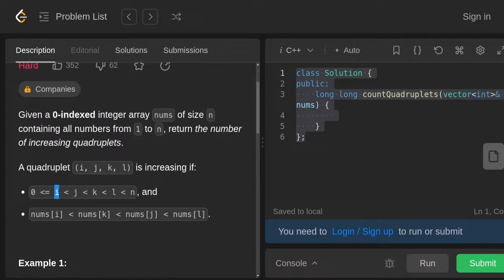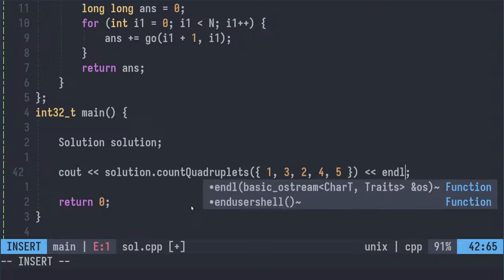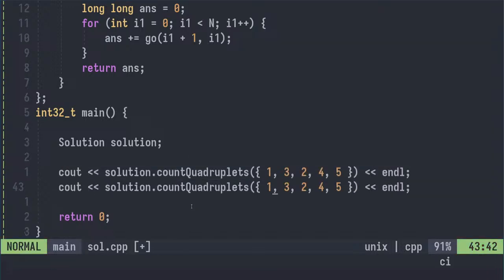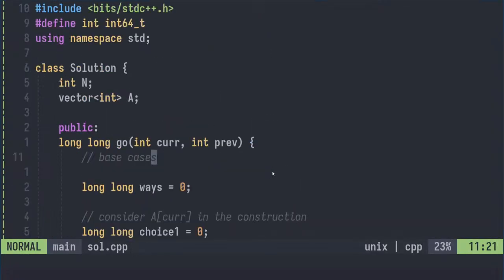The thing that I've done is I've assumed that this is an increasing sequence and those indices also lie. I was assuming this should be j, this should be k, and this should be l. Okay, fine. I will extend this approach only. I mean, I have almost completed that, but the answer for the second test case should be 1, and for the first should be 2. Let's try it. I forgot the base cases.